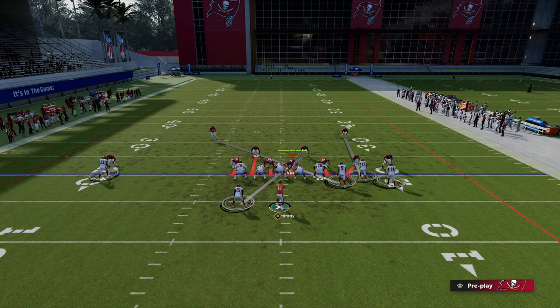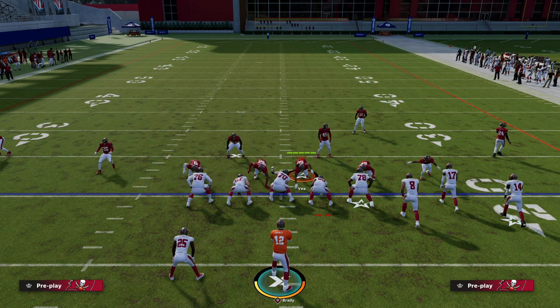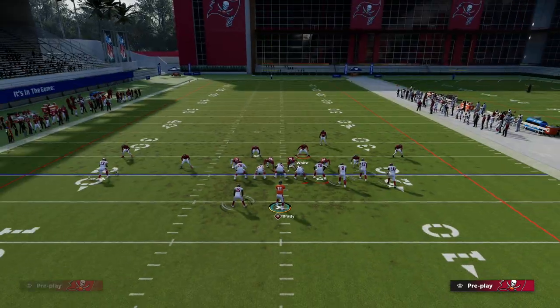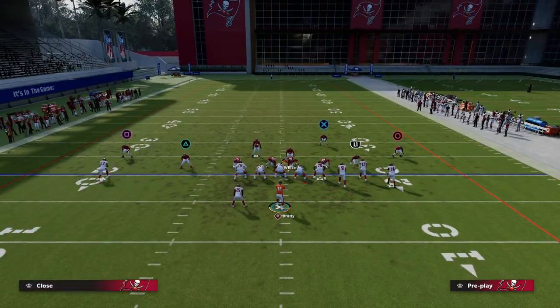Now, you will see in this example here that the tight end is kind of misaligned. We don't necessarily want that guy on the left side guarding the tight end. So what we want to do here is go ahead and show blitz. And what you'll see is we want to take that safety on the left side, and we just want to man him up onto the running back.